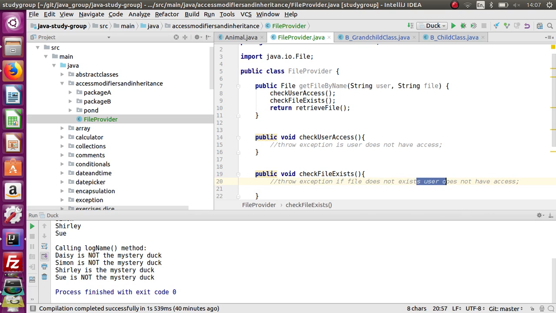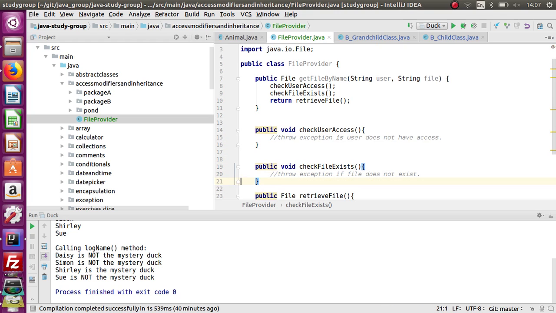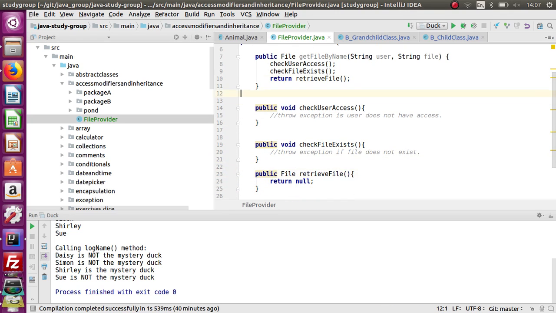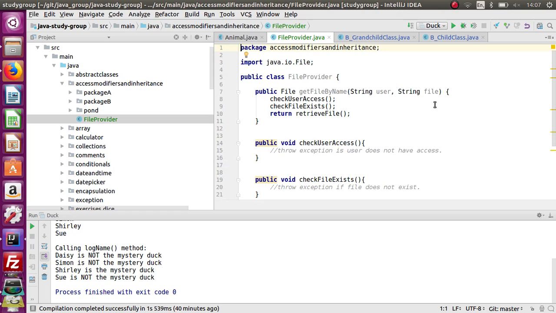So this would stop this method working, and that's fine. So the user comes in, and you've said, oh yes, user, this is the method you want to use to get this file. So they come in, but they get an exception. They get an exception because this one has thrown the exception that they haven't got access. So they get that message back again.